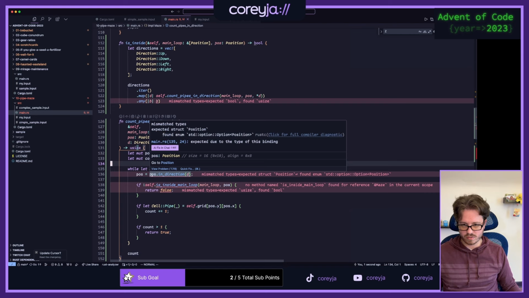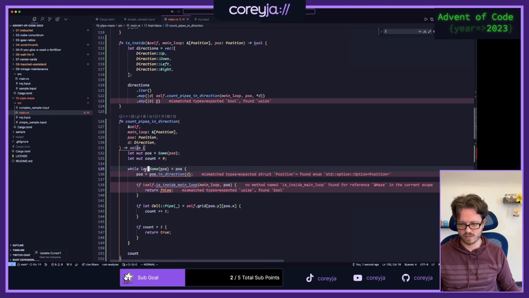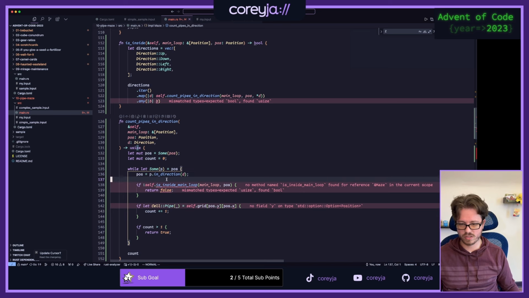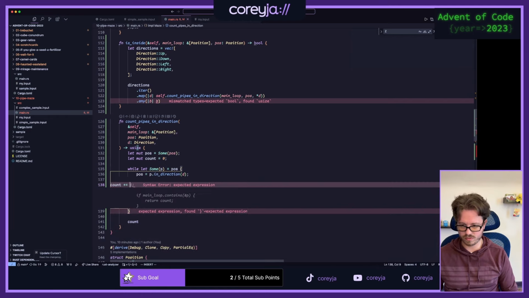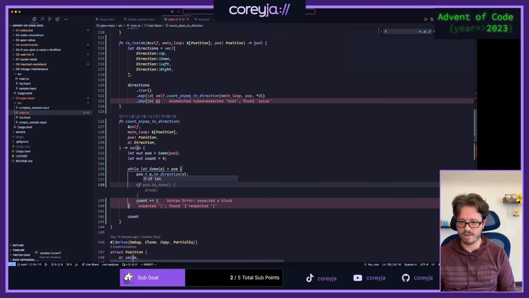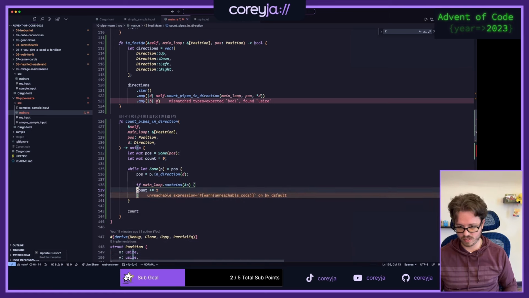Expected struct that position. Wait, what? Can I make you P then? And then position equals P dot in direction. There we go. Got it. Is it just that I want to count that? Is that all I want to do? Count plus equals 1. Oh, no. If main loop contains position, count as 1. That's what I'm counting.